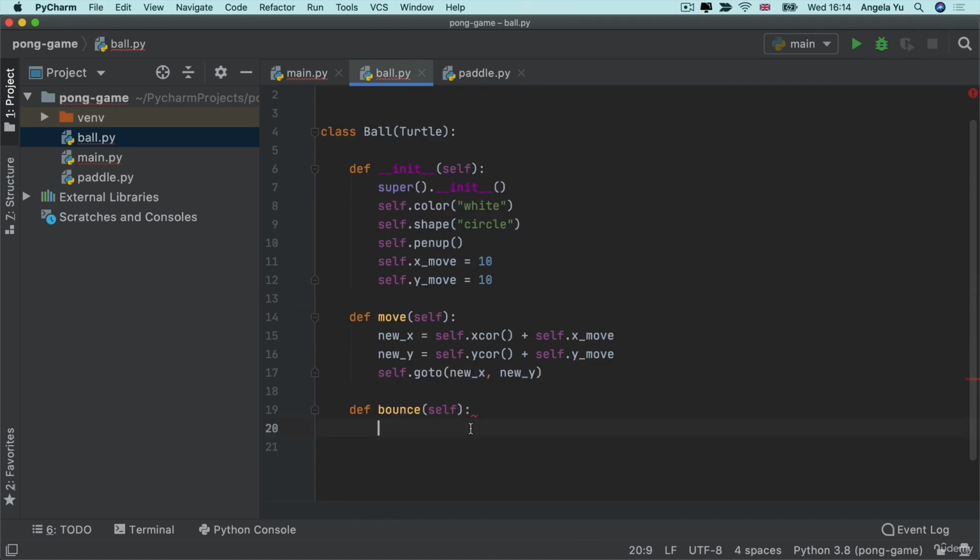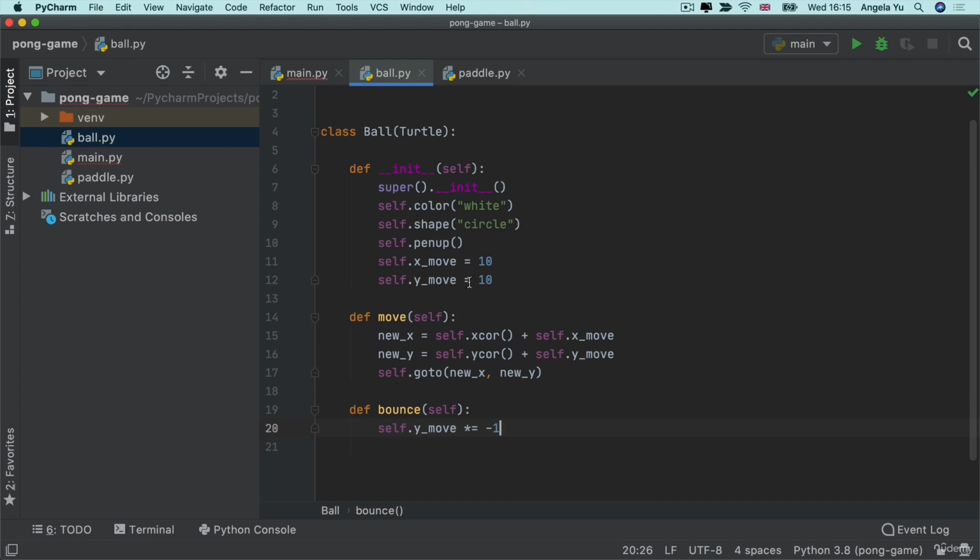Now, when we bounce, however, we need to change our y_move so that it's the opposite in terms of direction of what it used to be. So if it used to be plus 10, we want it to be now minus 10. And if it used to be minus 10, we want it to be now plus 10. To do that, all we need to do is multiply it by minus 1.